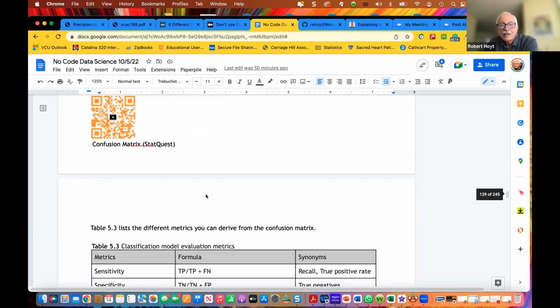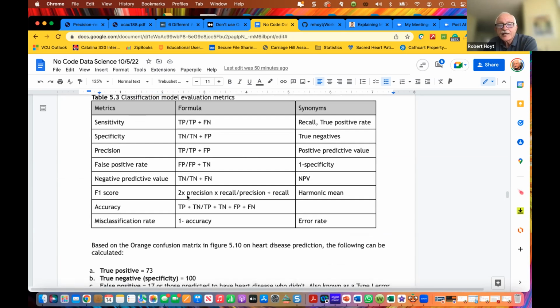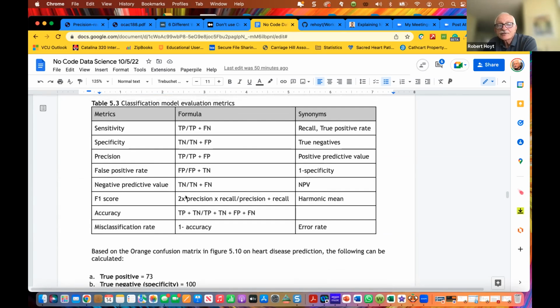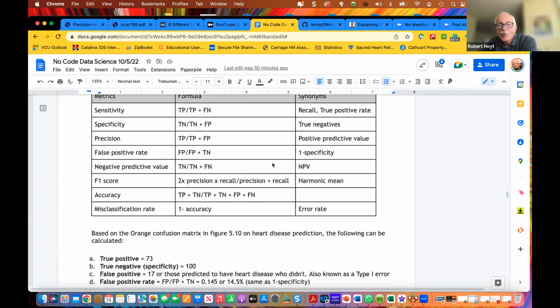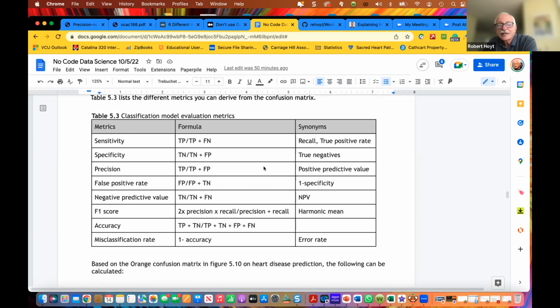Okay. And then again, I'm assuming, and I shouldn't assume, that everybody really does understand how you calculate sensitivity, specificity, precision, also known as positive predictive value. These are all important, but you don't really have to memorize them, other than it makes sense when you think about it.